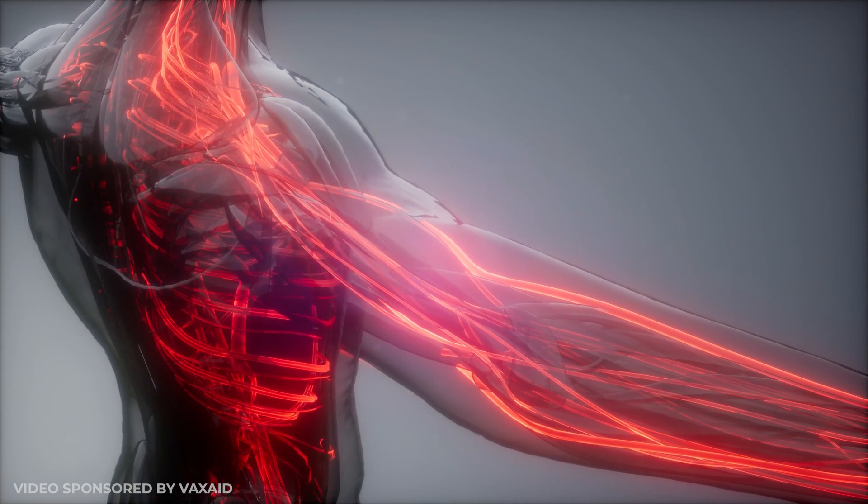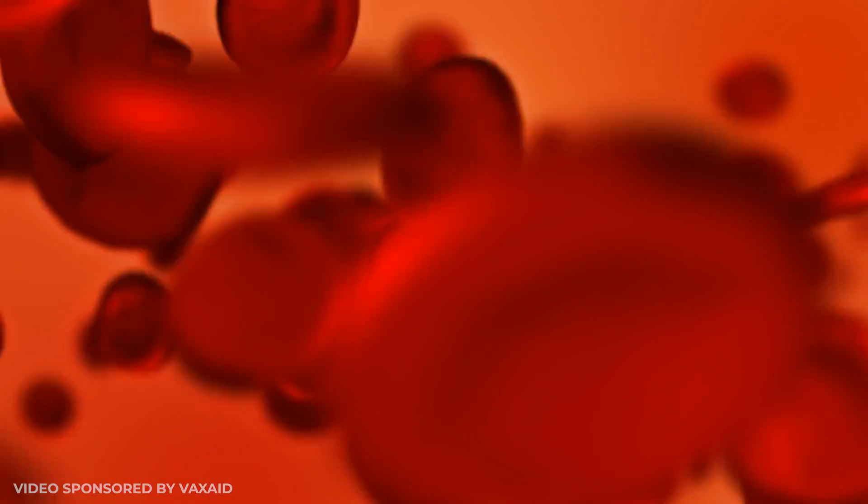It's essential to consider certain medical conditions that may contribute to erectile dysfunction. If you've undergone prostate surgery, if you're dealing with diabetes or obesity, or have experienced nerve damage affecting the signals down to your penile tissue, you may be facing challenges with blood supply. Alternatively, if there are issues with the veins releasing blood from the penis prematurely, it could also lead to erectile dysfunction. But how do you actually fix this?